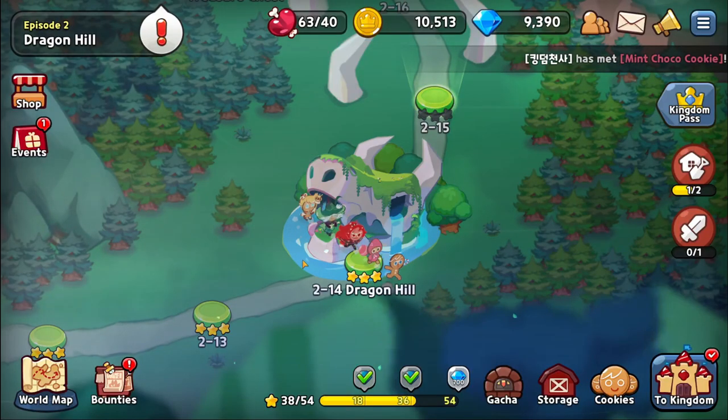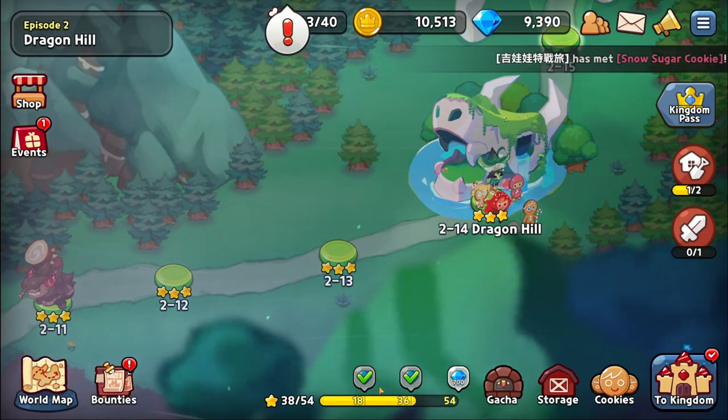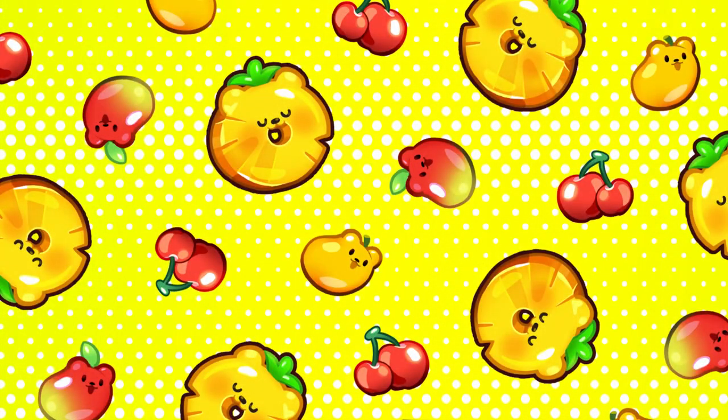Give me that quest. What's this? Oh, gotta clear Dragon's Heart. That's a little far away. Go back to... Let's go upgrade our castle to level 2.